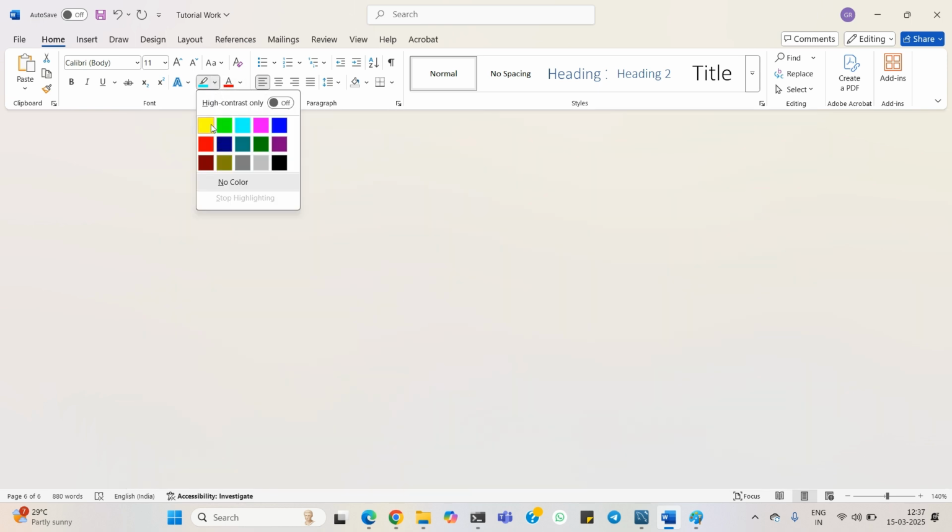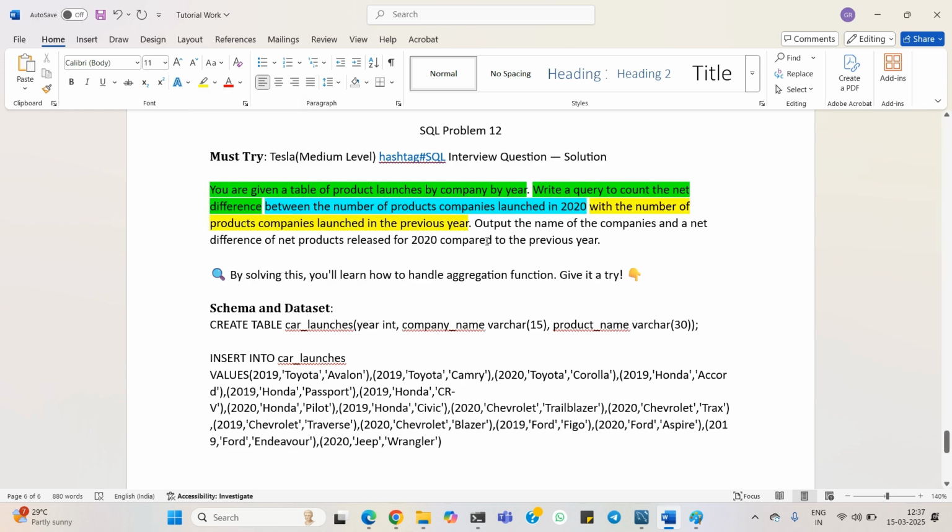So the companies must have launched some products in 2020, and in 2019 or previous years. We have to calculate these two numbers of products launched in different years, and from that product counting find the net difference, which is the main problem.